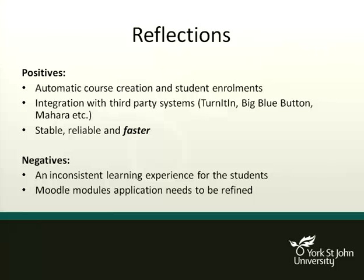The negatives. When we did our initial training, we did just focus on this is how you get stuff into Moodle. We didn't cover a lot of the more advanced side of what you can do for course creation. So we do currently have quite a bit of inconsistency across Moodle courses, which obviously affects the student experience. If they have one module with a tutor who is quite tech savvy or quite enthusiastic, then they might have quite a nice engaging Moodle course. They then could go on to another module where the tutor in question just sees the VLE as an inconvenience, and so the experience they have with that course is quite negative.